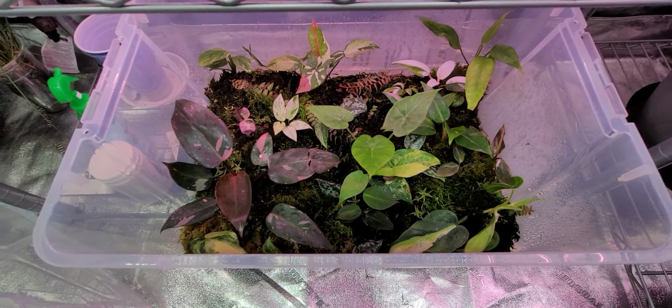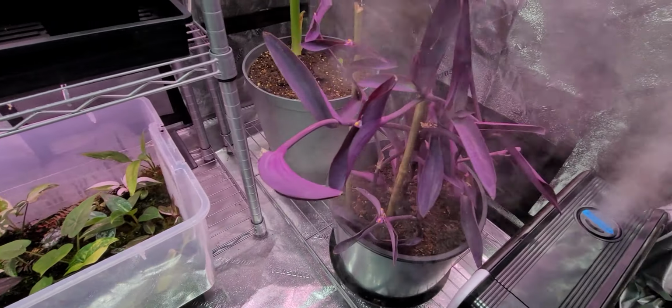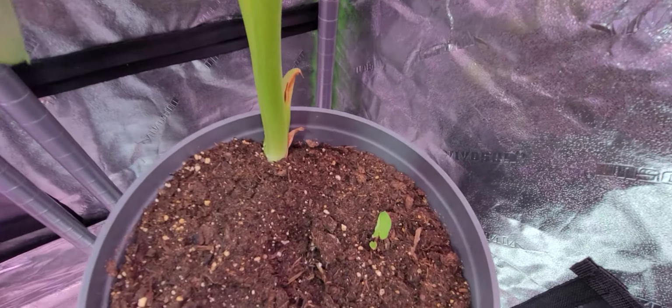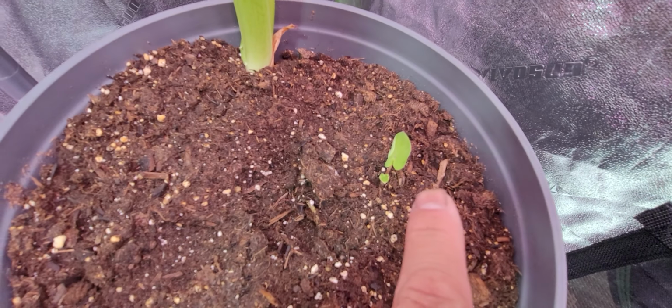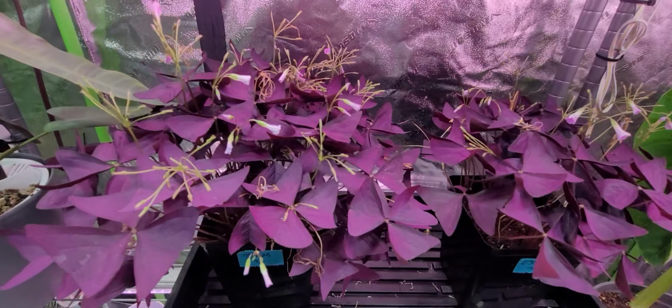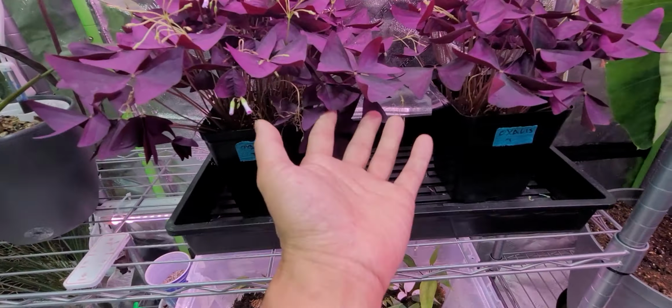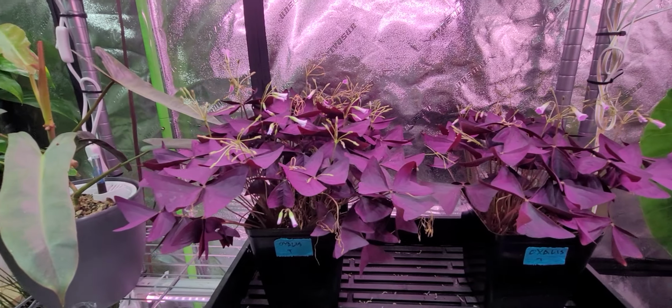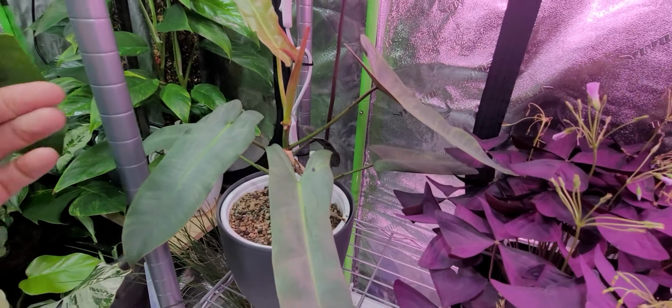My little swamp that we made, Wandering Jew, and my elephant ear that I'm really excited about. Look at that cute little guy right there. These guys looking fantastic. They're a little bit awake now, so I did make a second video with the leaves out and about more.